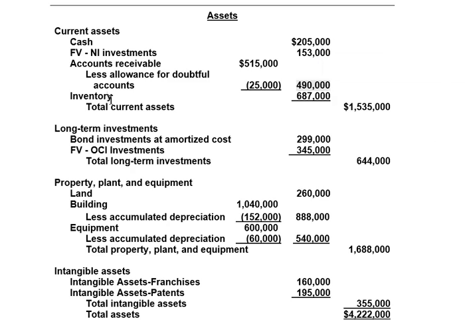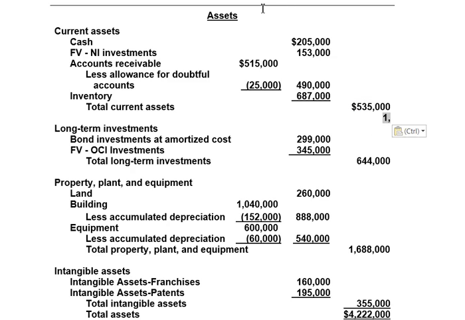Then the least liquid of these current assets would be inventory, because inventory technically doesn't turn over for most companies as quickly. So therefore, we're going to take the inventory at the value that we see it at here on the statement, and that's $687,000. So now we're going to total our current assets to get $1.53 million.